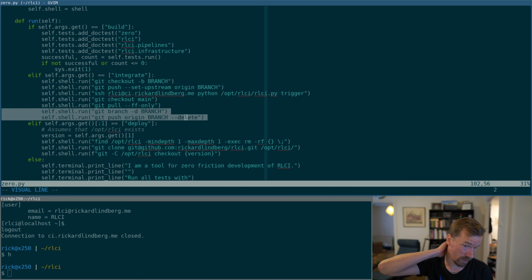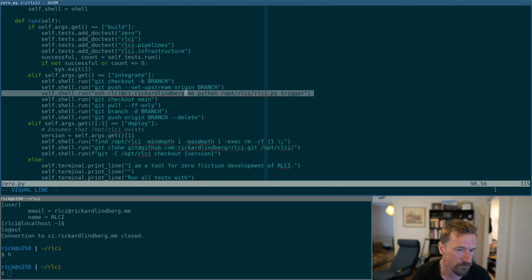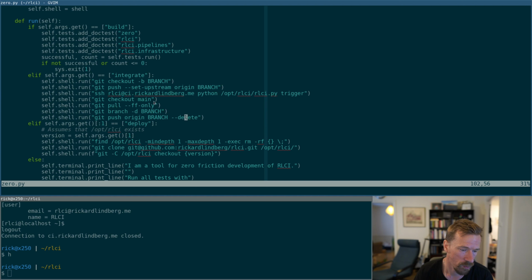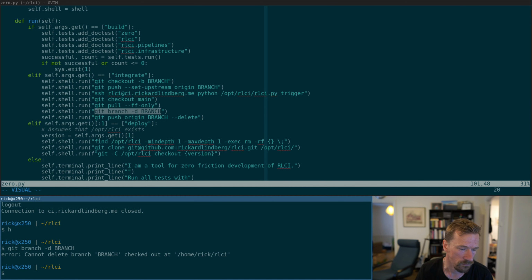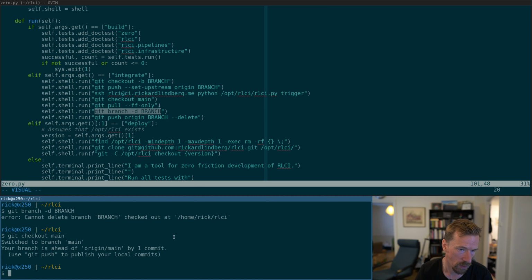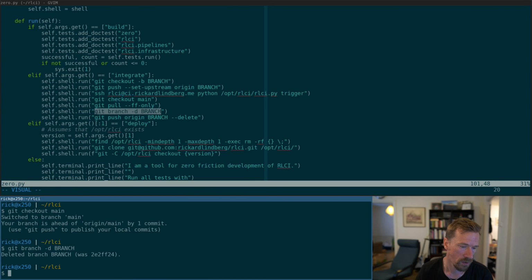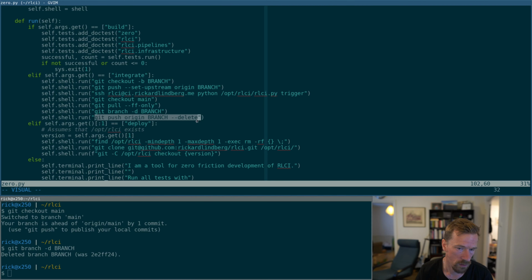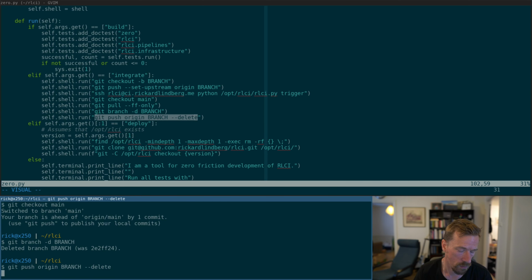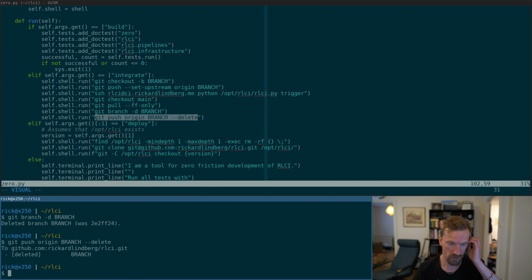These commands should really be, no matter if this passes or fails, we should always run these. But for now we need to run them manually. Let's check out the main branch. There we go. Let's try to integrate again.